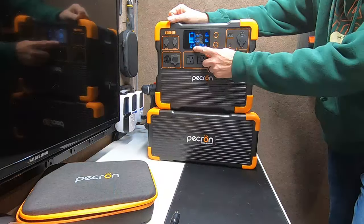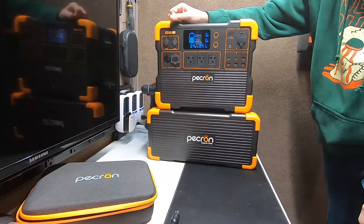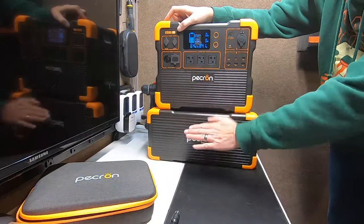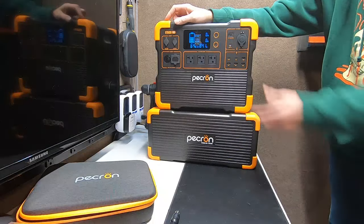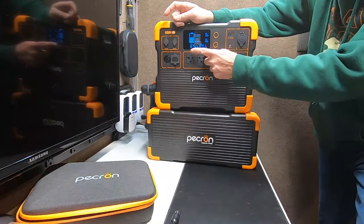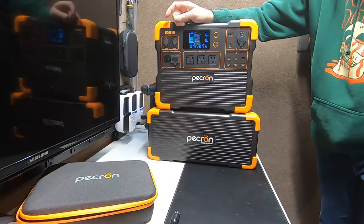It went from 74. It's readjusting to the batteries now. It's like a swimming pool. What it's doing is, if this had more, the voltage is flowing to the other one, so it balances like a swimming pool. That was so quick. We normally have to wait 30 minutes to an hour. If I could purchase that upgrade for the E2000LFP, I would do it, but I don't think you can. It was so quick that I was scared for a minute, and then I remembered what it was doing.